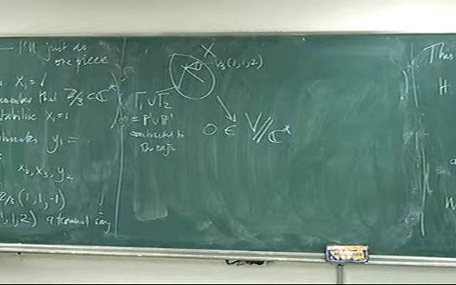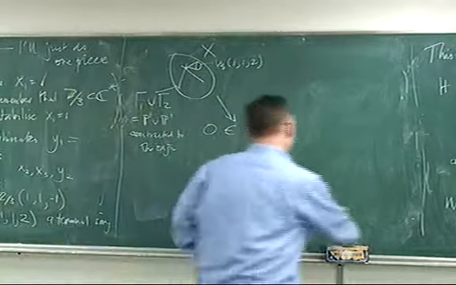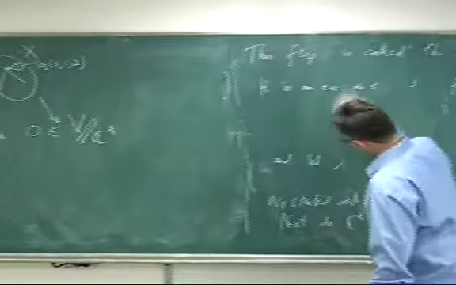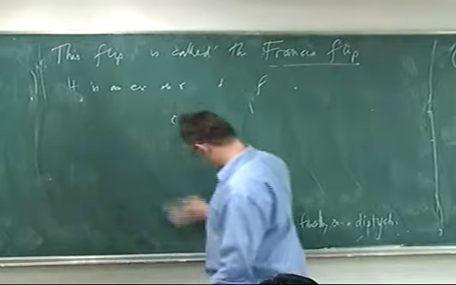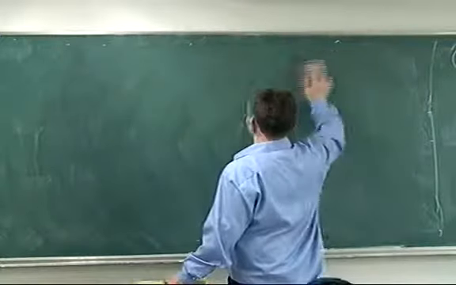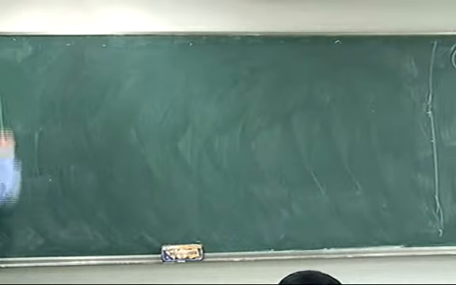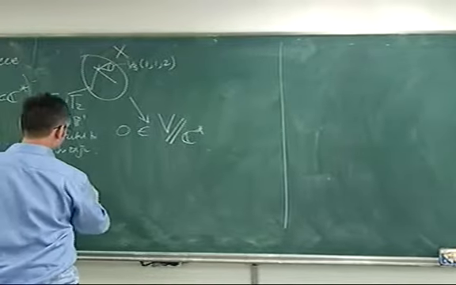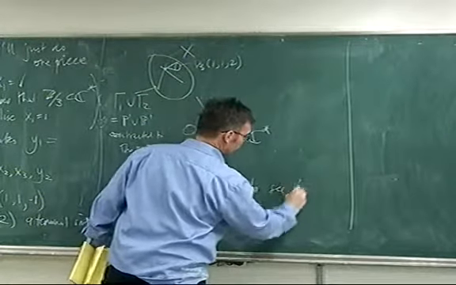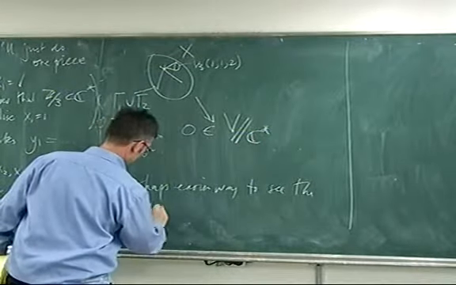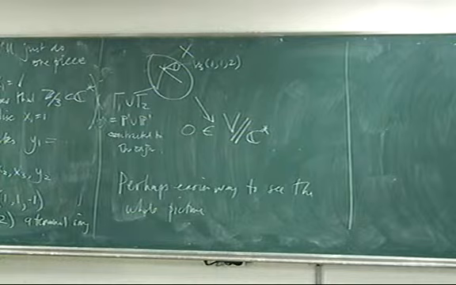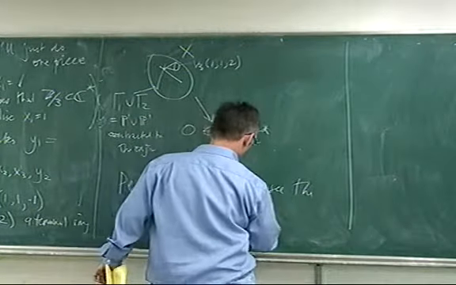We could go through all that calculation. It would be very, very similar to the last one. Let me just try to say a slightly easier way of seeing it, though. That calculation is identical, apart from carrying the equation through it, to the previous calculation. So perhaps a slightly easier way to see the whole picture, rather than calculating honestly, carrying the equation, is just to forget the equation for a moment.